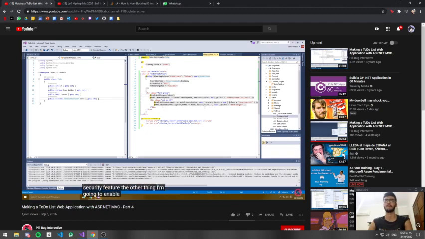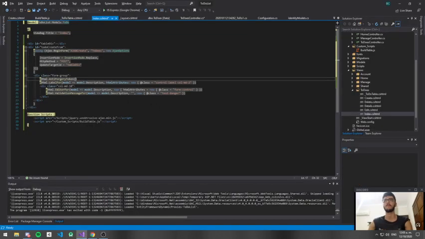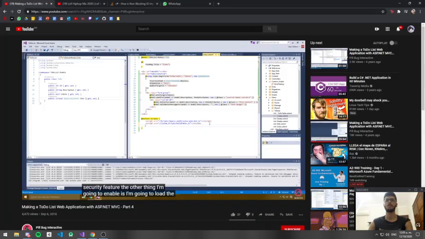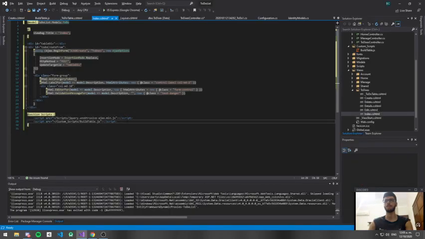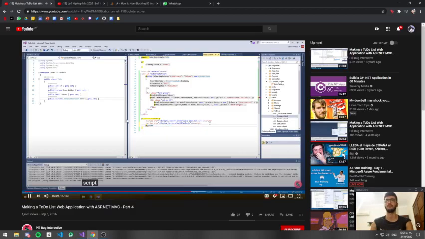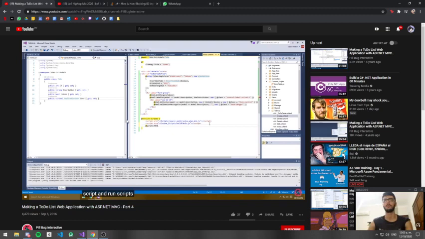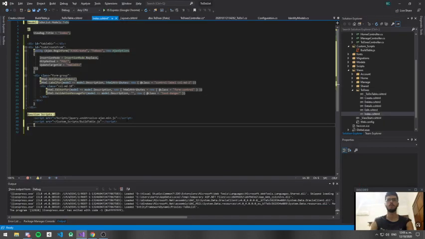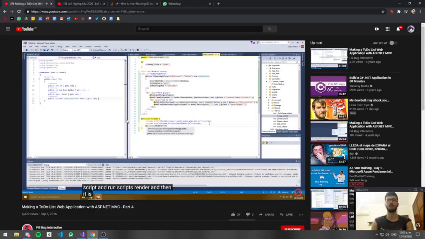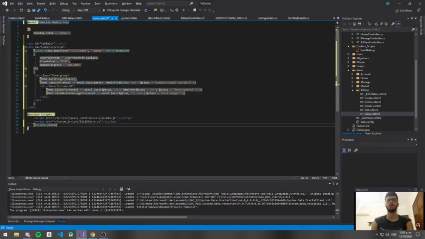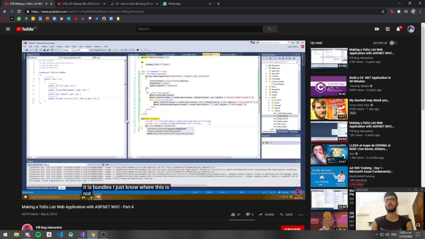The other thing I'm going to enable is loading the client-side validation scripts: scripts.render, and then bundles jQuery val.